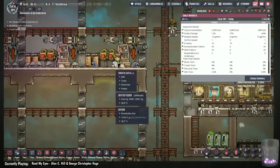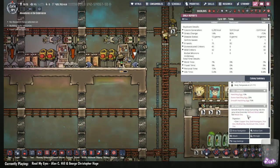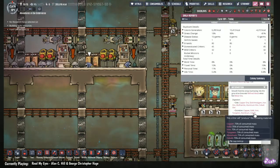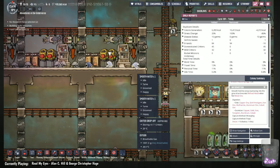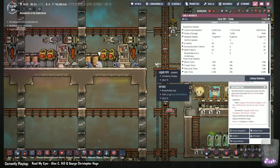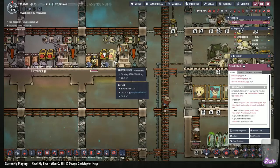So basically, these hatches, the smooth ones, whenever they eat copper ore, they produce copper, and gold amalgam, they produce gold. And that's what I have being fed in here. So as they're eating, I'm getting refined metal. And I haven't been doing it for too long, and I'm already at 1.5 tons. So I'll keep doing that till I get to 20, and then I'm going to get rid of the smooth hatches.